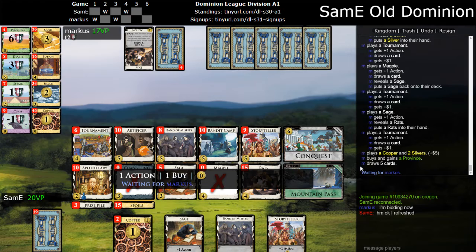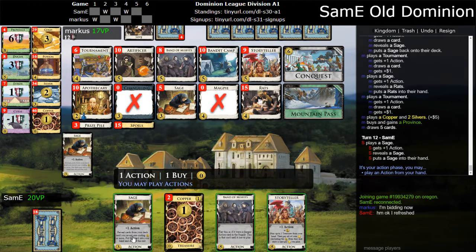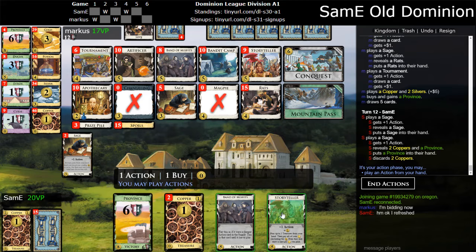He finally gets a province. Alright. Sage is really... Okay, province in hand.